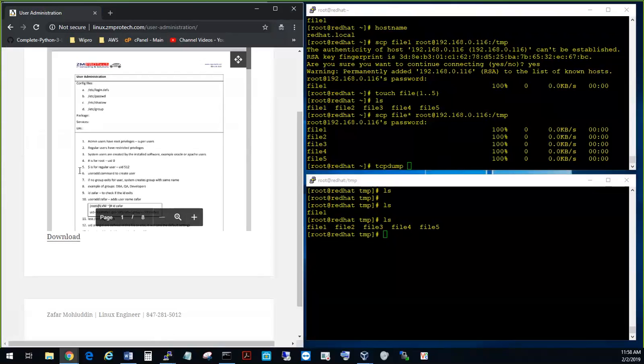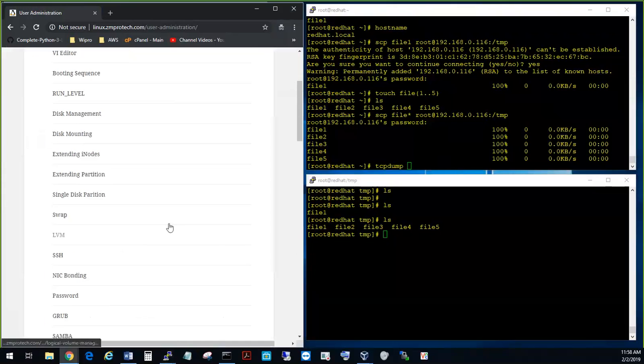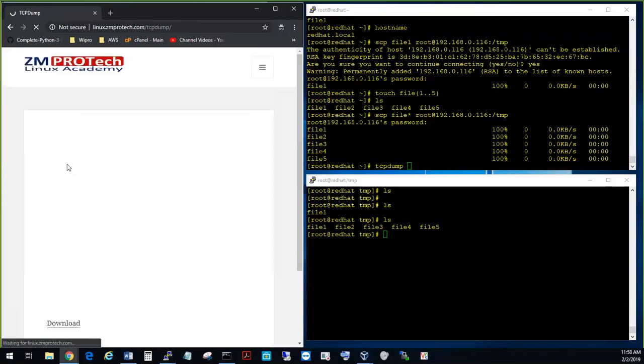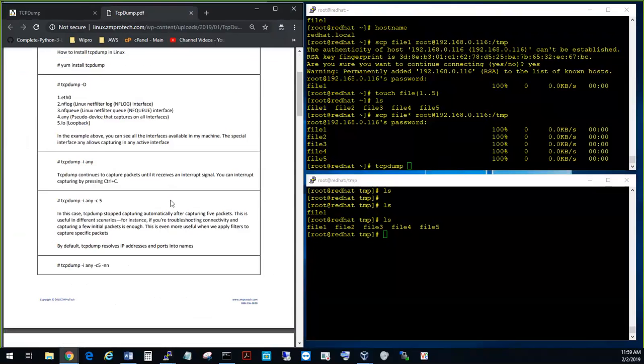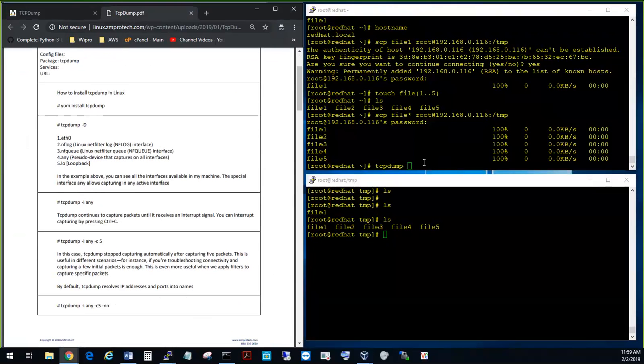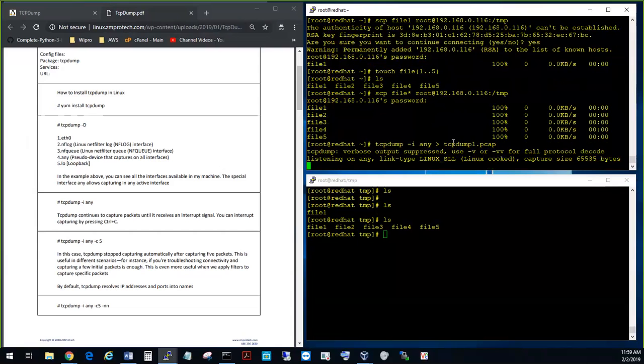Okay, what was the command? Okay, so let's see: tcpdump -i any, and then you're writing to this folder, a .pcap file. And then usually they say, okay, run it for like 1 minute or something, right? So you're running it, and at the same time it's writing to this file here. Since we didn't specify how many packets to capture, it's going to continue capturing all the packets, okay?